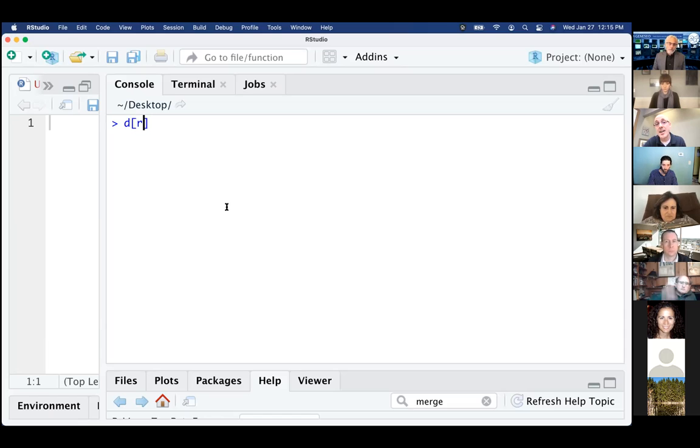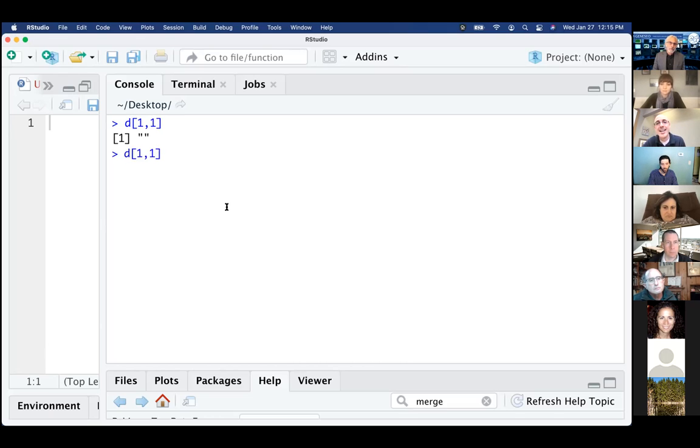And in R, it's always rows, comma, columns. So if we say 1, comma, 1, this is like Battleship now. First row, first column, which was a blank value.